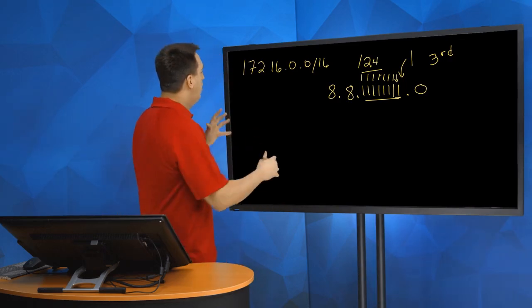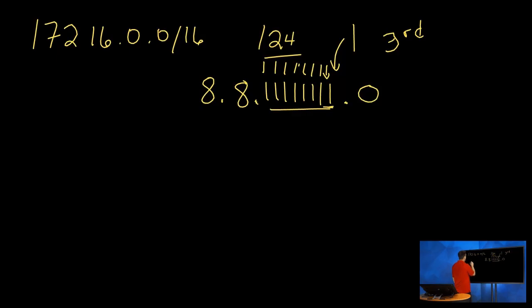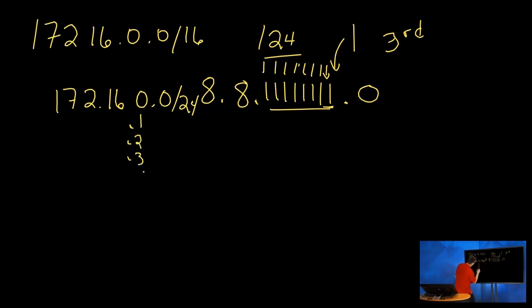So what does that mean now? We go back to our original address, which is 172.16.0.0 slash what now? Well, it's going to be 172.16.0.0. What's our new subnet mask? 24. So there's our first subnet. That's subnet number 1. Now, subnet number 2 is going to be 172.16 as well, because that's what we originally started with. But we said we're counting by 1 in the third octet. So the next one's going to be 1. And then the next one's going to be 2. The next one's going to be 3, the next 4, the next 5.